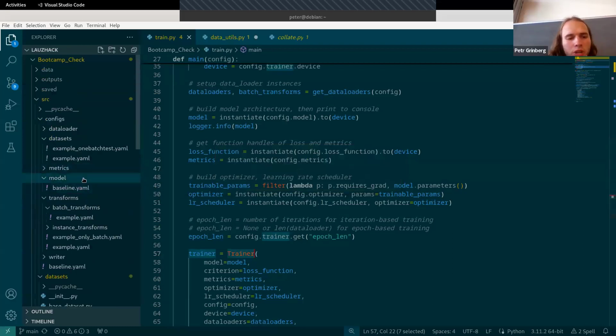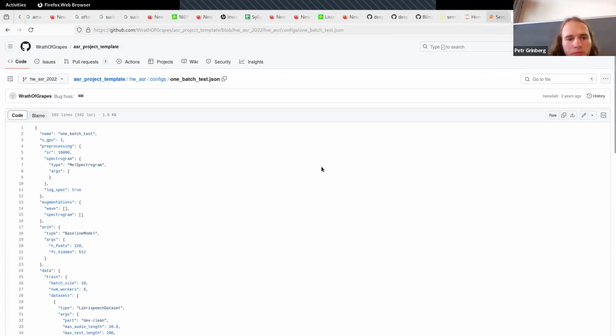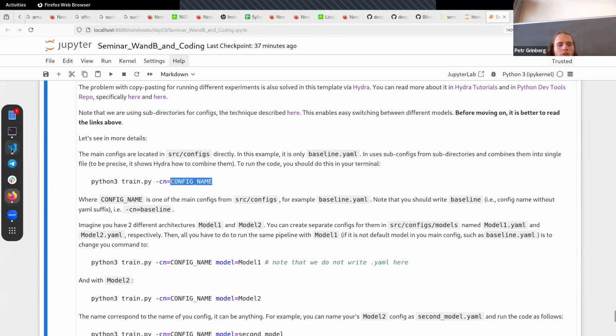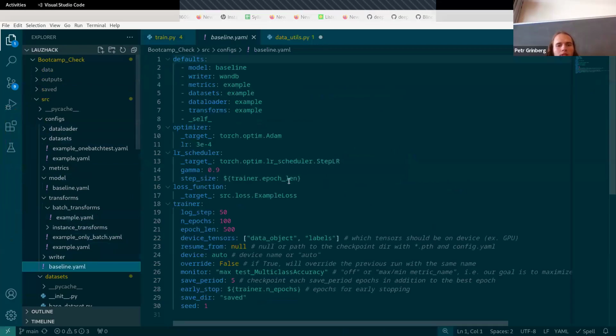Let me structure it this way. You can also read it here. So to run your code, you do python3 train.py -cn config name, where config name is the main config located in src/configs, like this one, which combines all configs in subdirectories together.